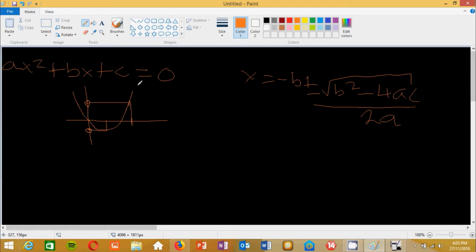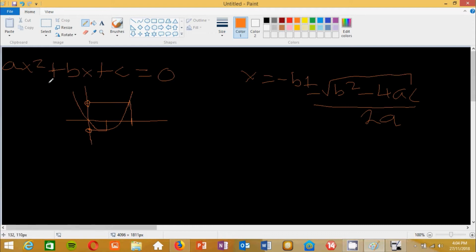So this expression, ax squared plus bx plus c, is representing the y values on the graph for each point x that you take along the x-axis. Remember that when you're solving this quadratic equation, you're solving for values of x. In this process, we were going the other way around. We were taking values of x, plugging them in here, and getting certain values of y. But whenever you're solving a quadratic equation, you're working backwards.